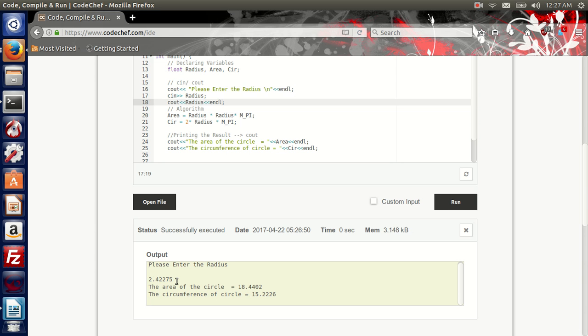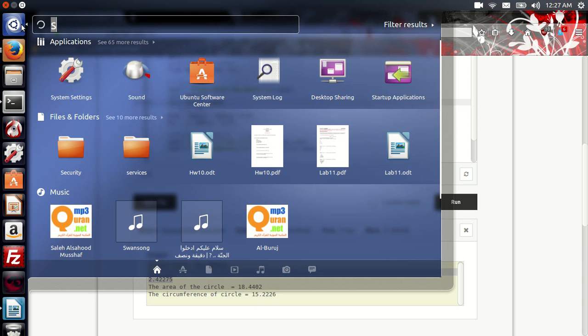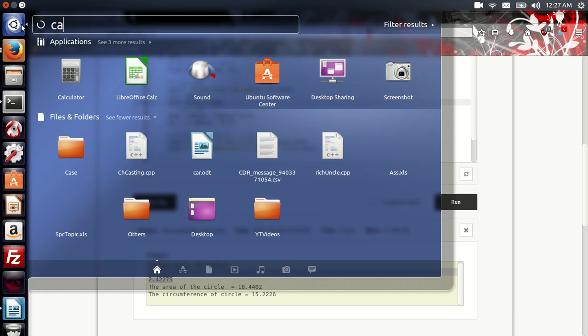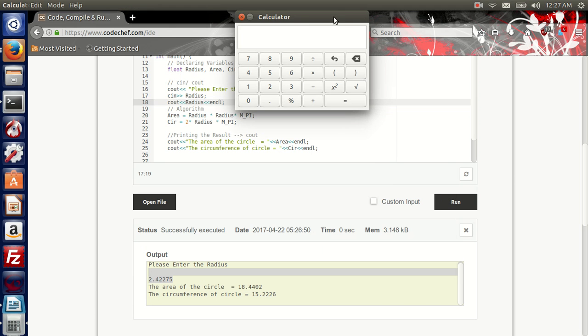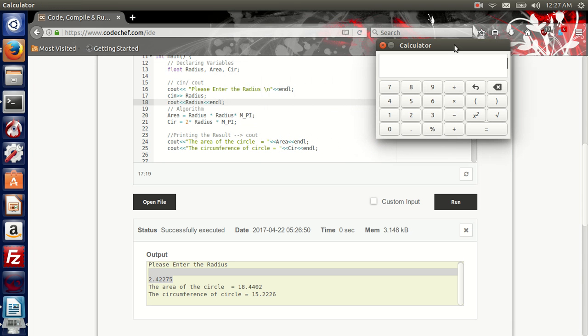I don't know why it took radius at this value. And here the area of the circle is this, and the circumference is this with radius this. So always try to make sure you got the right answer. Don't just leave it as is thinking your program ran and giving you a result it's right. So I'll put 2.4. You don't need to put all of them, just if you get an approximation, that's good.